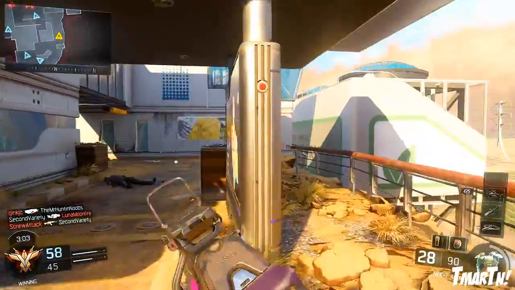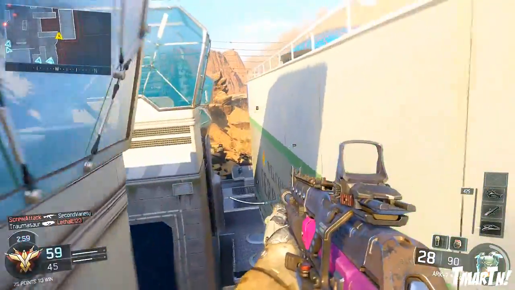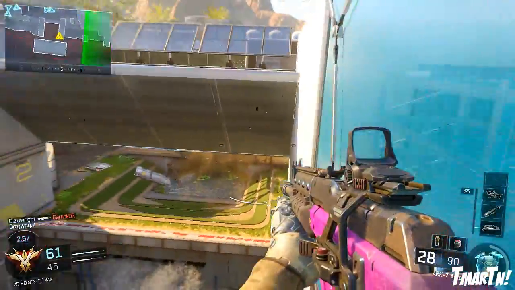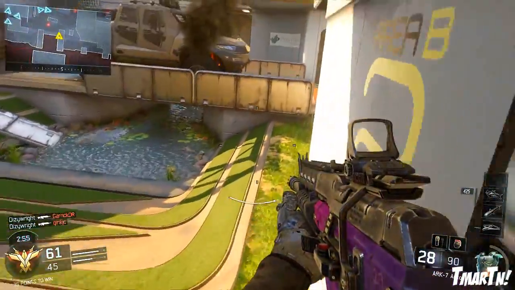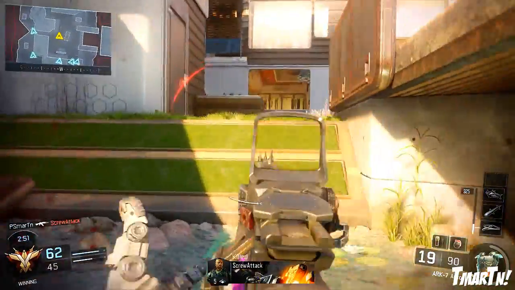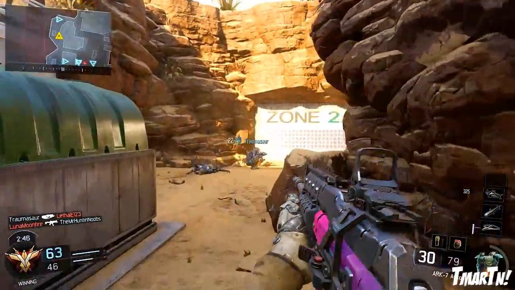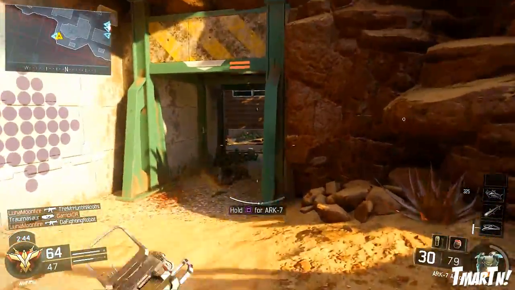I'll go ahead and play until one more death. I'll give you guys a little bit of gameplay with this thing. By the way, this wall right here is pretty much a death trap. I do not recommend it. So we're gonna get off of that thing. Got him. There'll be another one there. He can come around the corner. Alright, so we're gonna use our pink and purple machine and see how we can do.